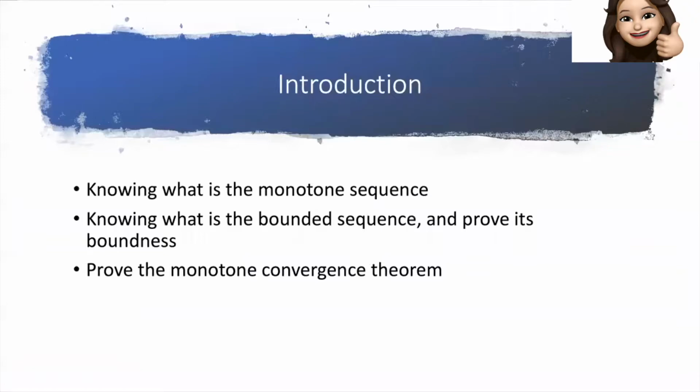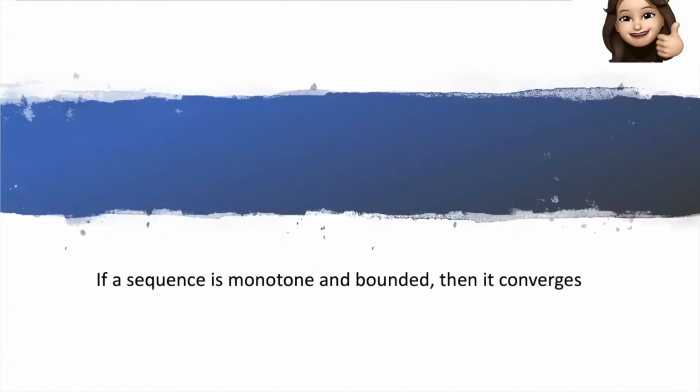Firstly, I wanted to give you a brief introduction of what I'm going to talk about in this presentation. There are three parts. Firstly, we're going to know what is a monotone sequence. Next thing is what is a bounded sequence and how to prove its boundedness. And the last thing is going to formally prove the monotone convergence theorem.